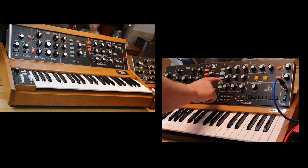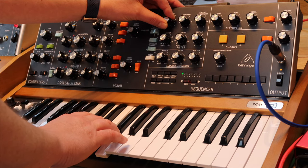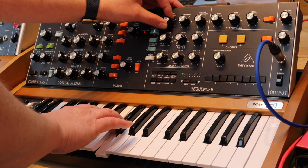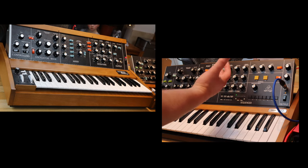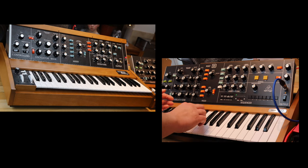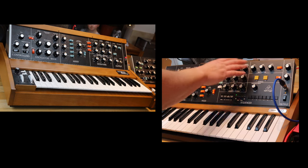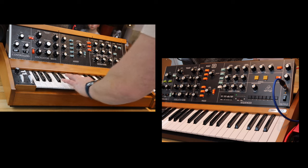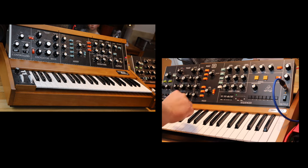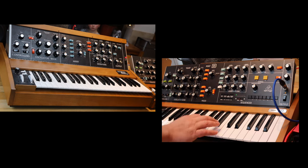Let's put keyboard control on, shall we? See if we can play the filter. No problem. Playing with them, they're not acting quite the same, are they? So trying to get that emphasis on there. Trying to get it higher and then changes the cutoff a bit. So not quite as easy to do it on the Poly D. Almost there, but it's not as crystal clear as it was with the Model D. I was playing with the Model D and everything sounded almost identical.